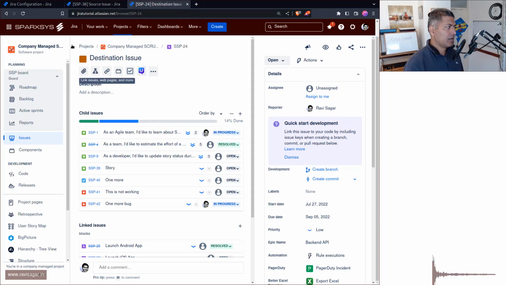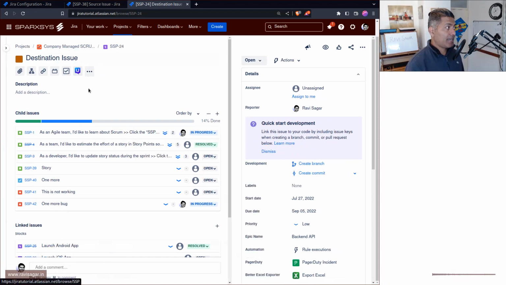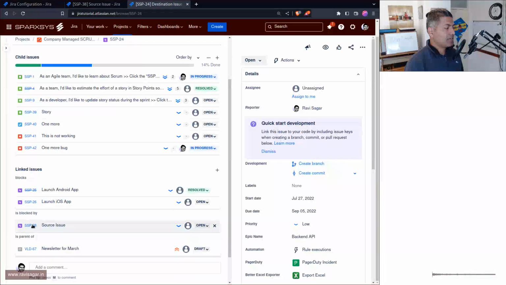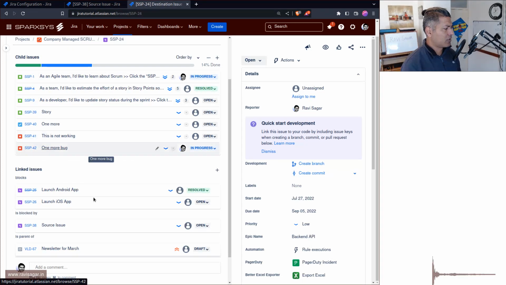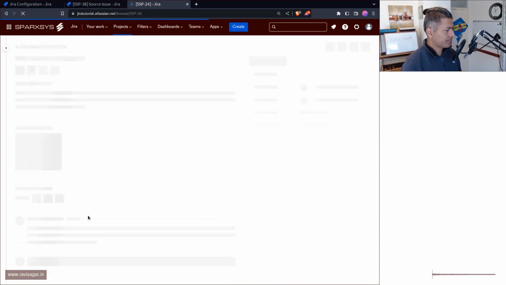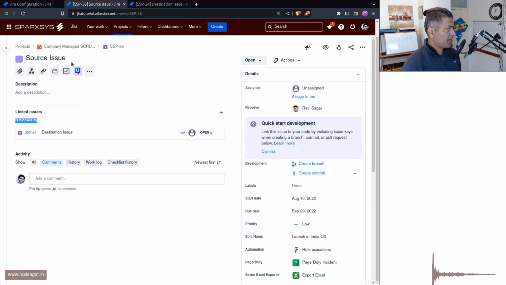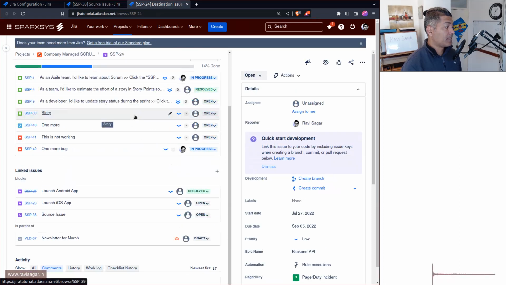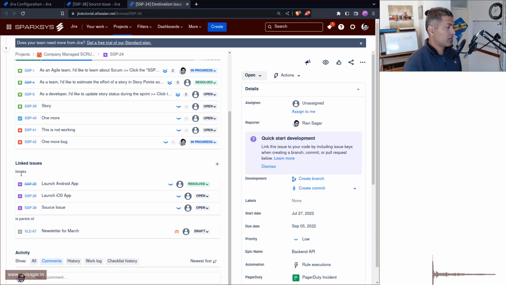If you go to the destination issue, it will also show you the source issue, but the description or the direction says is blocked by. So blocked by and is blocked by. Let us just take a look at it one more time. I'll just refresh it. This source issue is blocked by the destination issue, and if I go to the destination issue, it says this basically blocks.